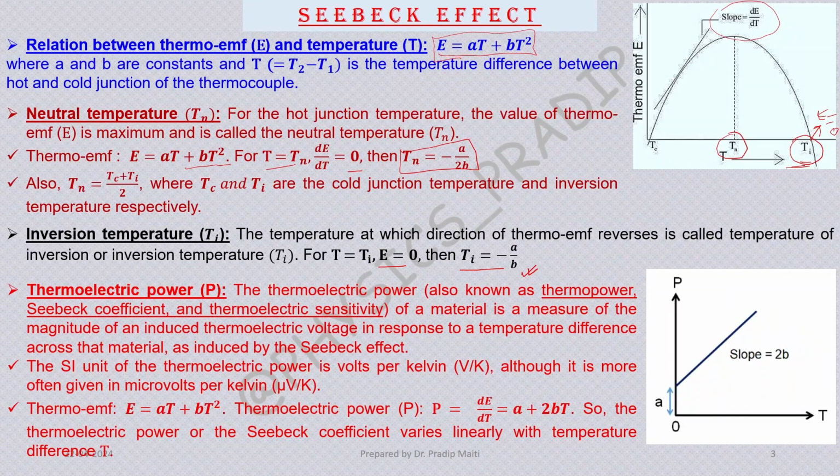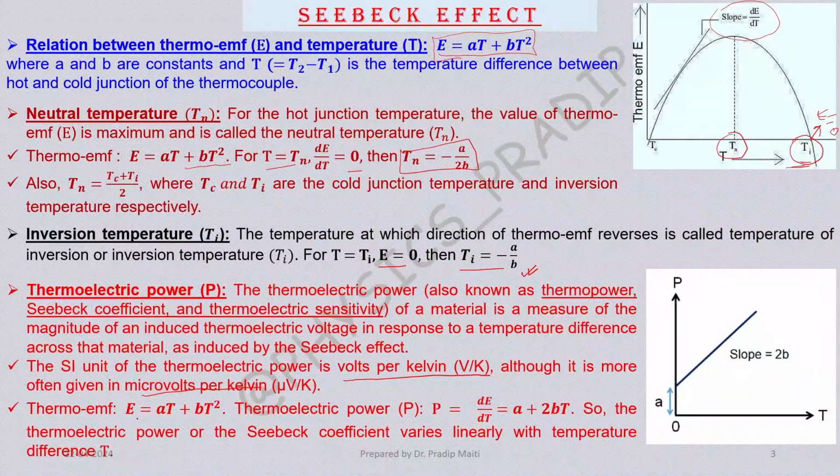Now the thermoelectric power, also called the Seebeck coefficient. The thermoelectric power of a material is a measure of the magnitude of an induced thermoelectric voltage in response to a temperature difference across that material as induced by the Seebeck effect. The SI unit of thermoelectric power is volt per Kelvin. So remember this unit. Although it is often used in the unit of microvolt per Kelvin.